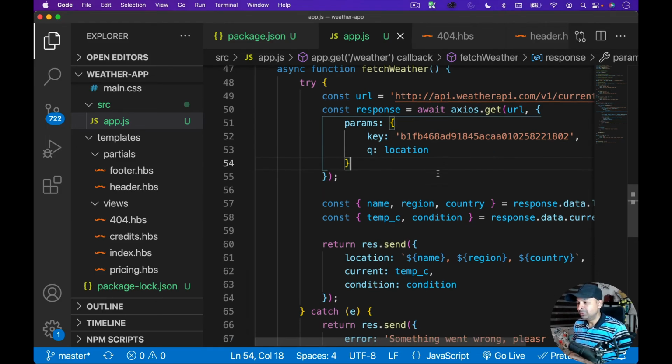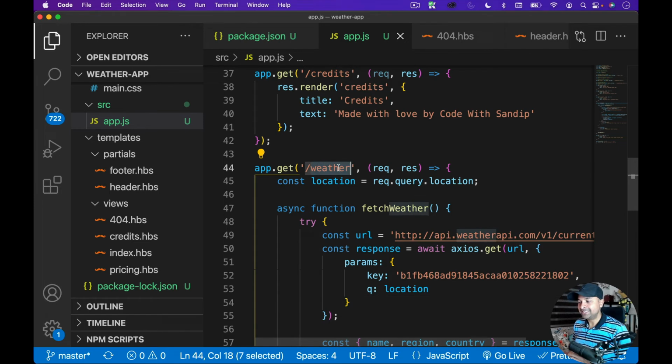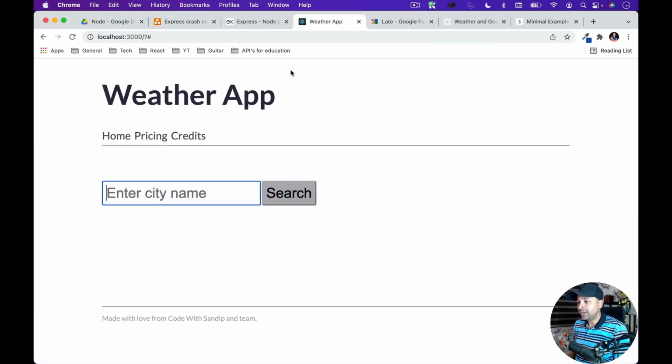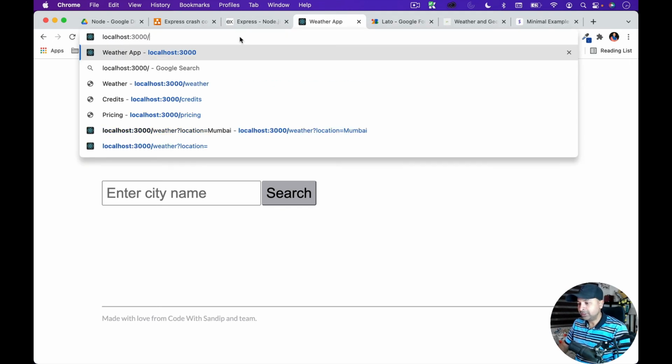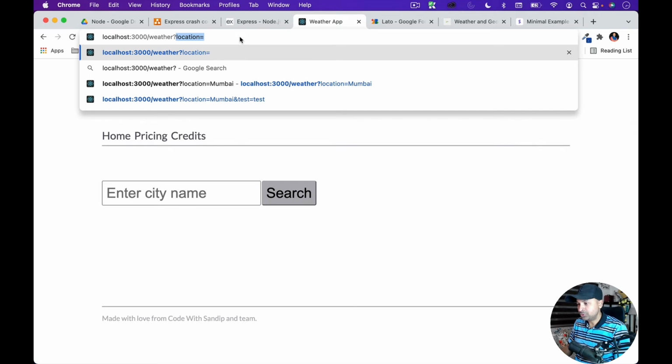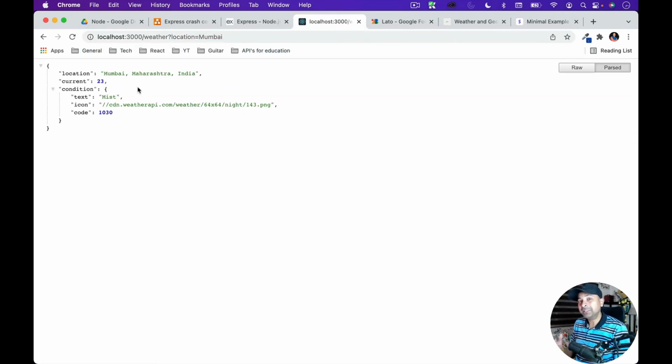Welcome back. So now our weather API is ready in Node, and we are returning this data. Basically, when I'm hitting this weather API from the browser, from my application, by specifying the URL, weather maybe, and then a question mark, and then location equals, let's try with Mumbai, I'm getting the data back from the Node server, right? And this is the current temperature.